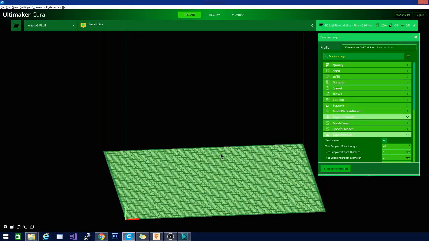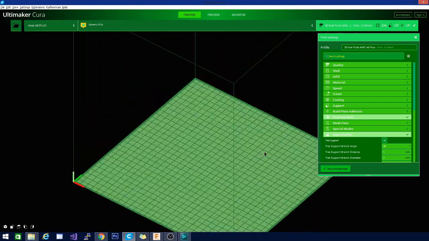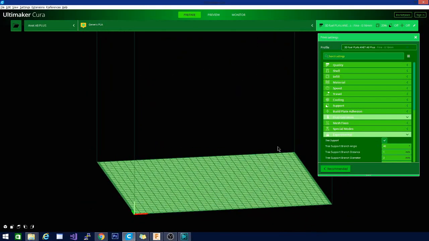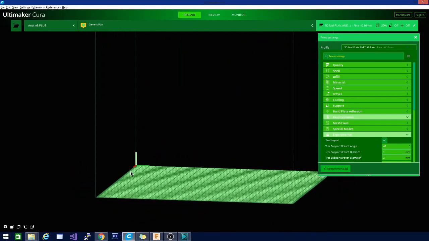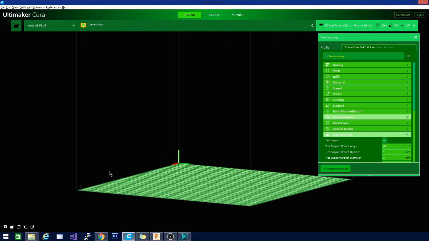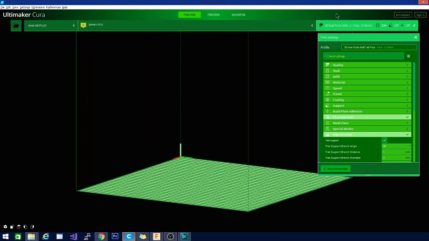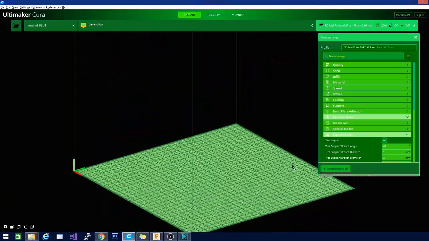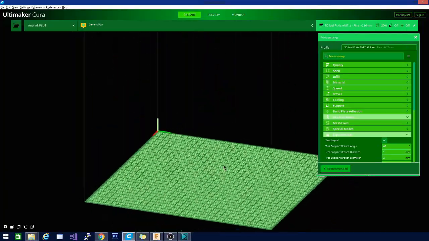And there you have it. This is a lovely green theme. He also has a couple different colors, as well as if you do a search around my YouTube channel, you can find some themes that I have made as well. Just type in Cura theme. But this is pretty interesting. It's nice to look at. I like the dark modes a little bit better.